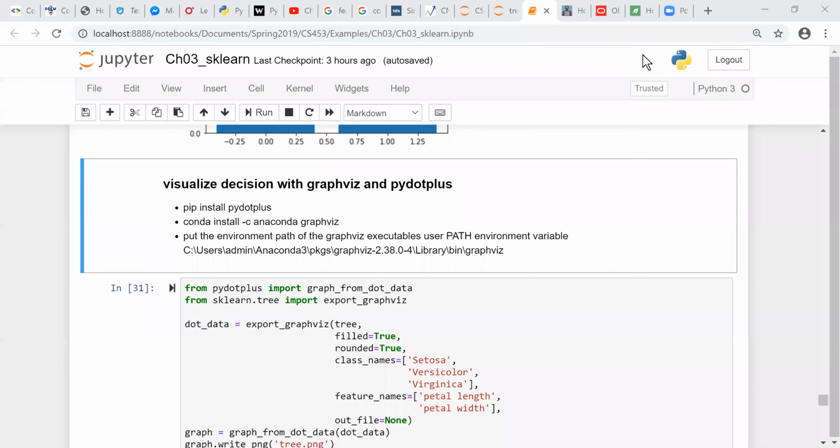So when you do the decision tree training, one of the important features of a decision tree is that it's transparent. It's transparency, and we can also see a lot of internal decisions. So you want to see the tree.